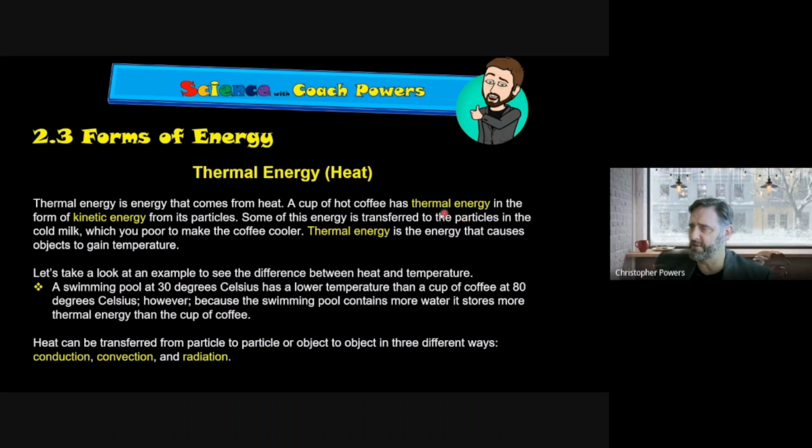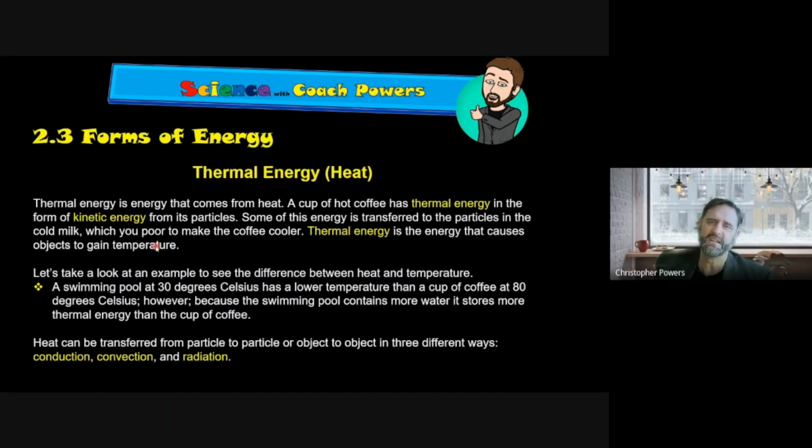Basically, a cup of hot coffee has thermal energy in the form of kinetic energy from its particles. Some of this energy is transferred to the particles in cold milk, which you pour to make your coffee cooler. Some people just do it. I don't do it. I drink black coffee, but there are other reasons people do that.